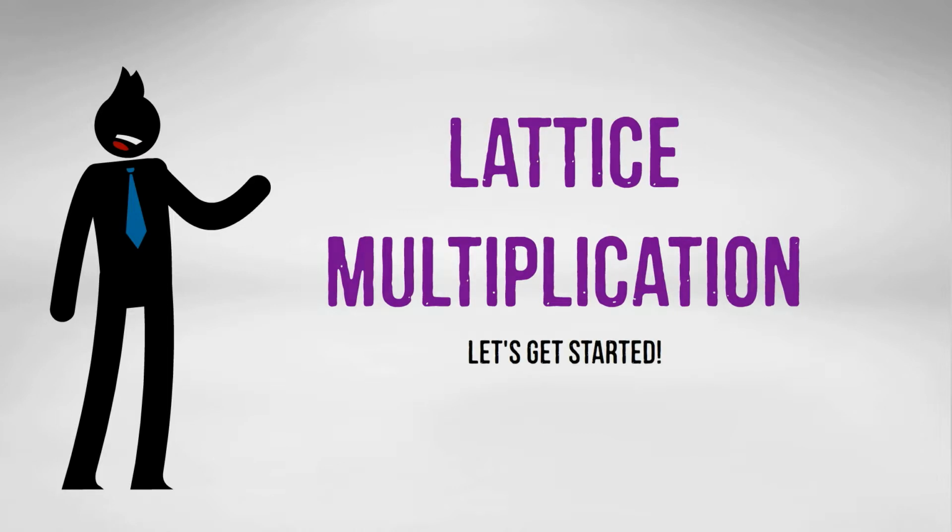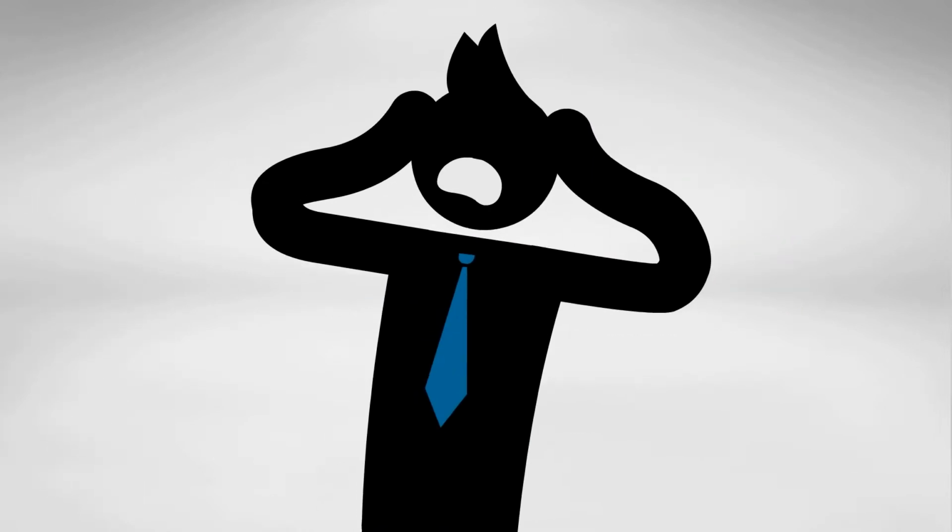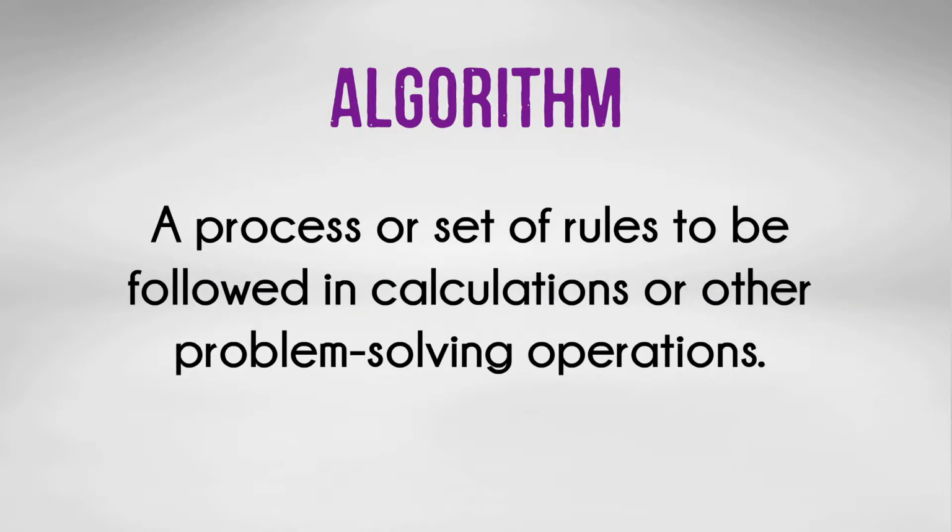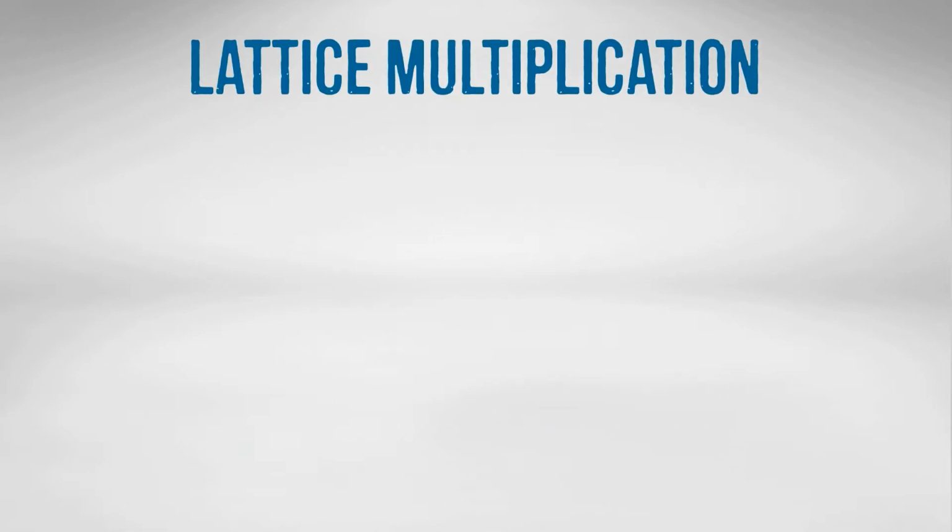Do your students have difficulty with long multiplication? If so, teach them a different algorithm. What is an algorithm? It's simply a process or set of rules to be followed in calculations or other problem-solving operations. We're going to look at a way to multiply using the lattice or gelosia method of multiplication.